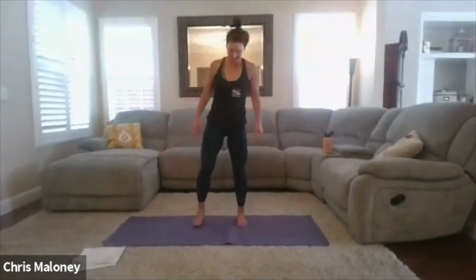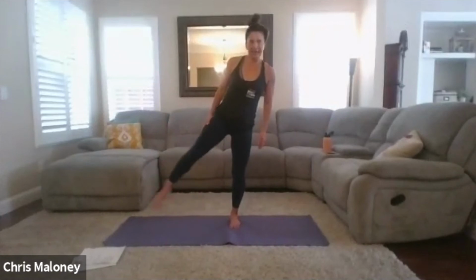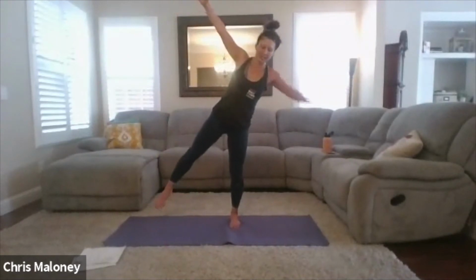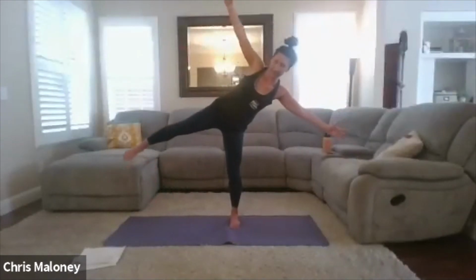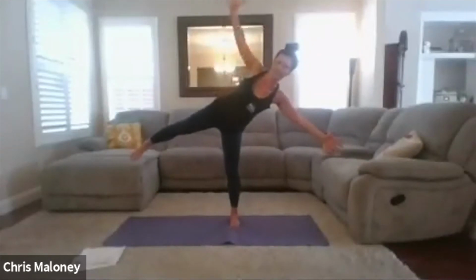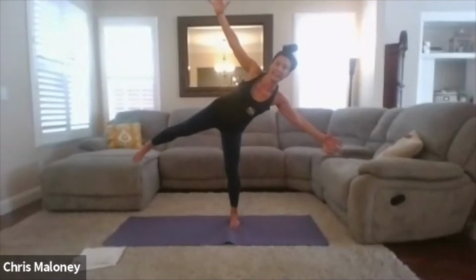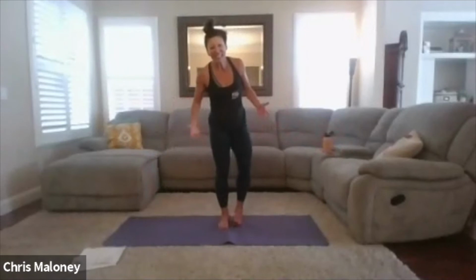Balancing star. So now we're going to take one leg out to the side, load up most of your weight on one side. That leg that's out, just a light toe, all right? Take your arms out like a star, and then shift your weight to that standing leg and try to get that opposite leg lifted. Good, and hold. 8, open up through the chest. 7, lean. 6, fight for some height here. 5, 4, breathing is key. 2, 1. Nice. Aren't these kind of fun?